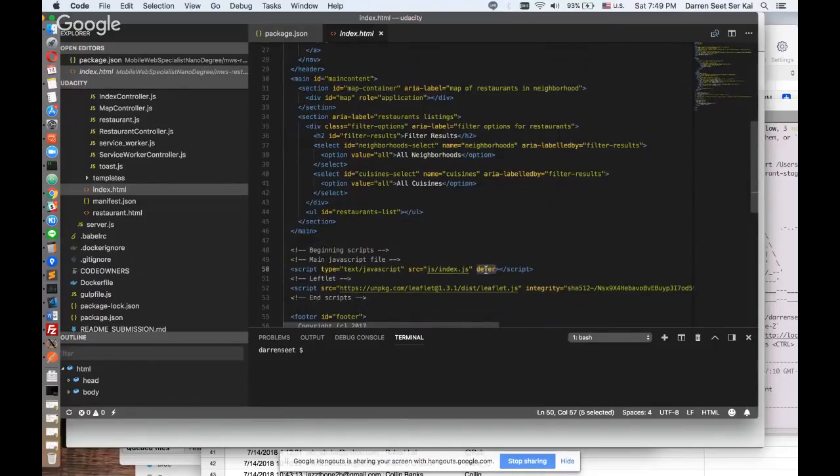The difference between that and not putting it is when you put defer, you actually load your DOM first, and the JavaScript will not block it. If you don't put this in, the browser will encounter your script, and then you'll block the browser thread, and that hits your performance.